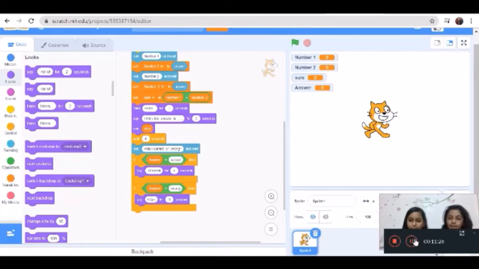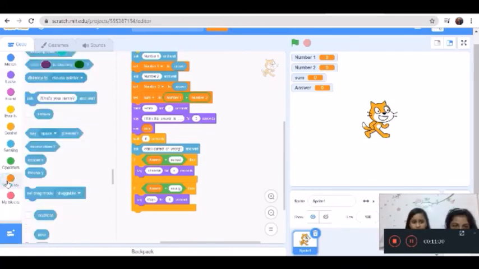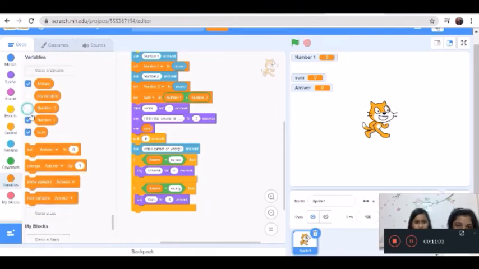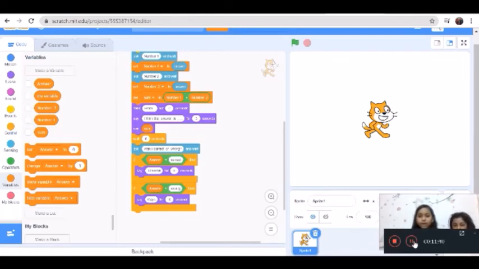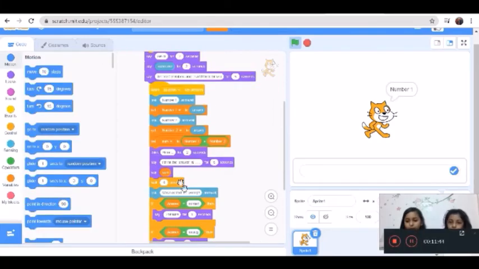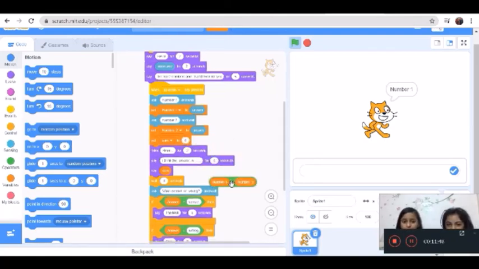And if you see all this and you don't want it, just go to variables and remove the tick marks. Then it won't show on the screen. Yeah, so now we'll show you everything quickly, like subtraction and addition. For subtraction you just need to take out this part, remove number 1 and number 2, and this is just addition.